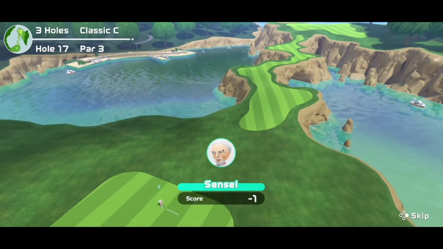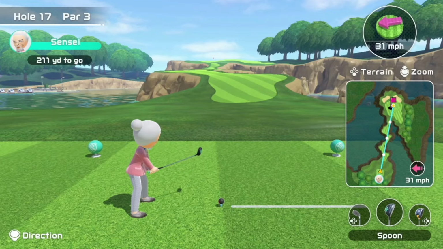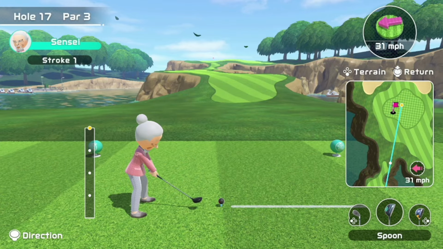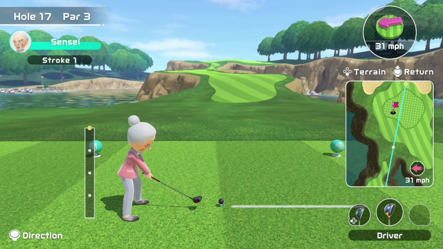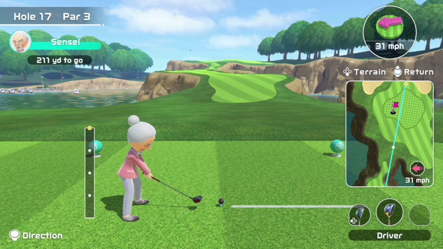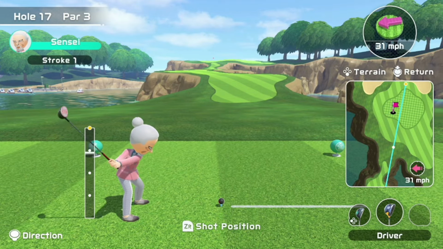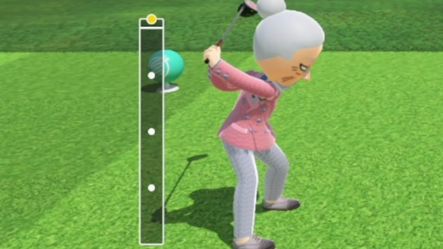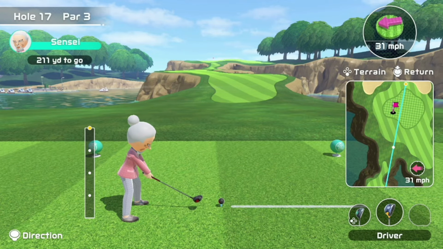Moving on, we have hole 17, which can be a pretty annoying hole depending on the wind. Now, when you have no wind, the spoon won't be enough power to get you on the green, and full power with the driver is too much power. You'll land past the green. So generally speaking, you need a pretty precise drive off the tee to land on the green and then putt for a birdie. A good area to shoot for is when you're doing your backswing, bring that horizontal line just below the yellow dot. And that range is good enough to get you onto the green.